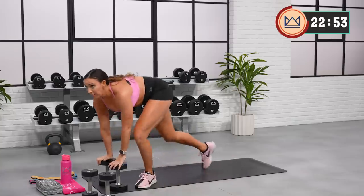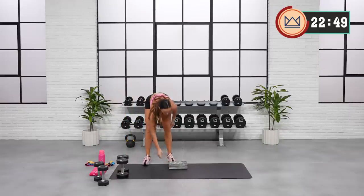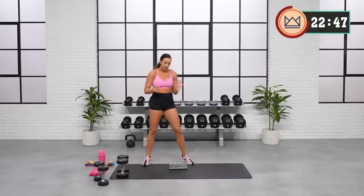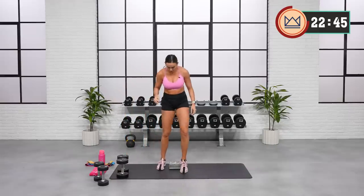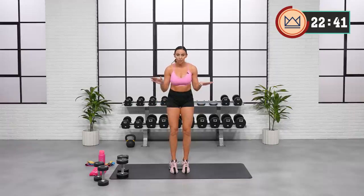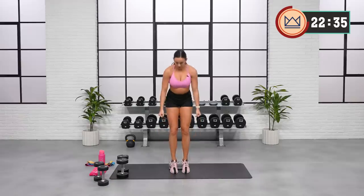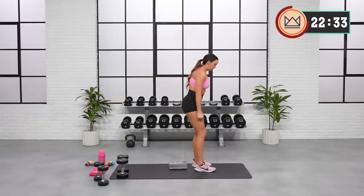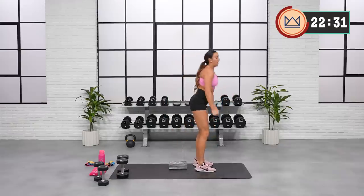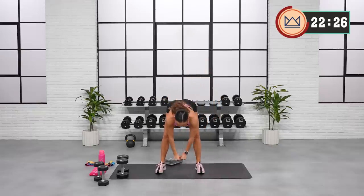And we've got heel elevated squats and a sumo Romanian deadlift with a lateral band raise, okay? Heel elevated squats, you're gonna take your heels up on top of something, yoga block, dumbbells, if you would like. If you don't wanna do the heel elevated, just keep it on the ground, okay? You've got 8 here, 8, 7. If you wanna hold your dumbbells, I recommend taking them right down beside your legs. And then, sumo Romanian deadlift. You're gonna go here, nice and wide.